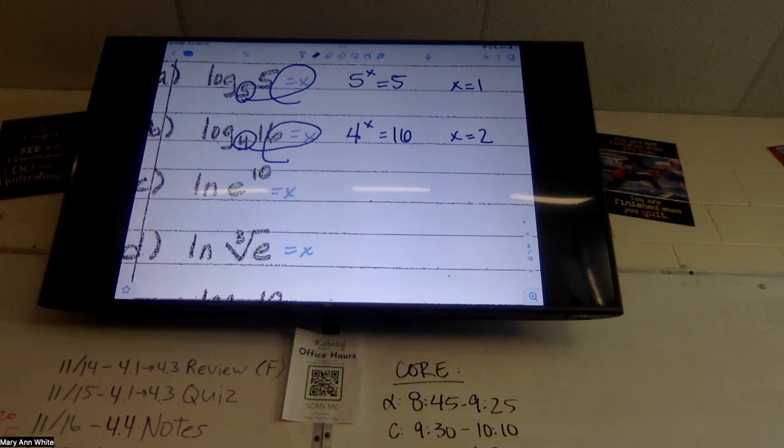Ooh, the next one looks a little funny. It says ln. ln means natural log, and that's the same thing as log base e. So this ln means log base e of e to the 10th. See how on the other one my base was physically written? My base here was not written, but since it's ln, it's implied that it's e. I can think of there being a little bitty e right here. So I'm still going to log roll the same way. I'm going to start with e, loop through x, and then finish with what we're doing the log of. e to the x equals e to the 10th. What does x have to equal? 10.